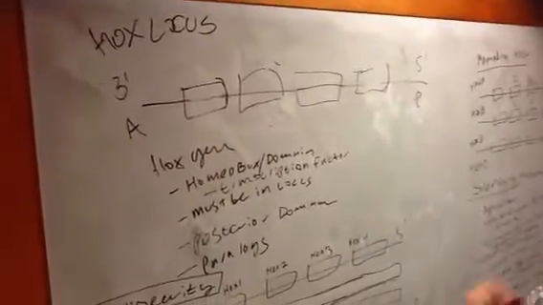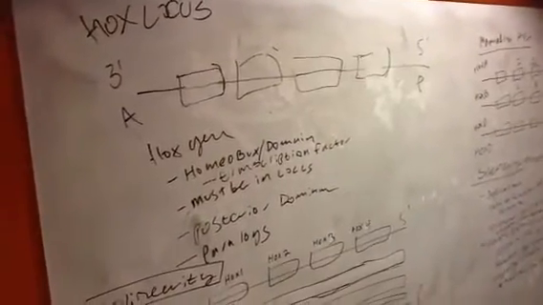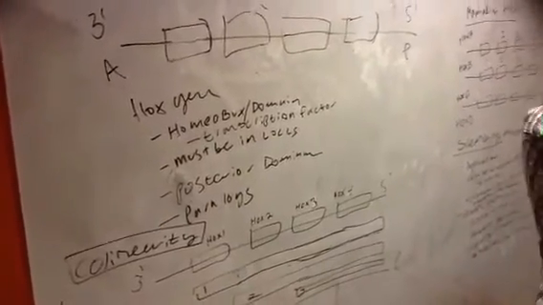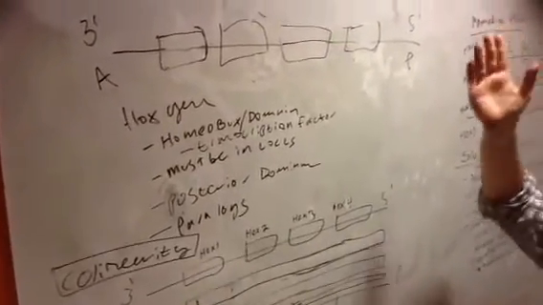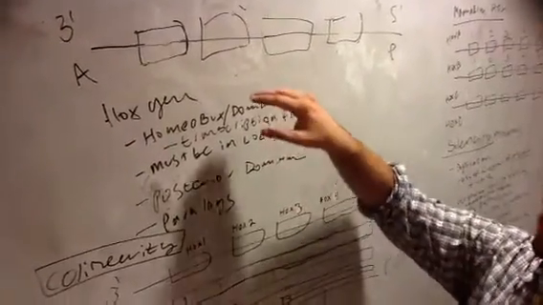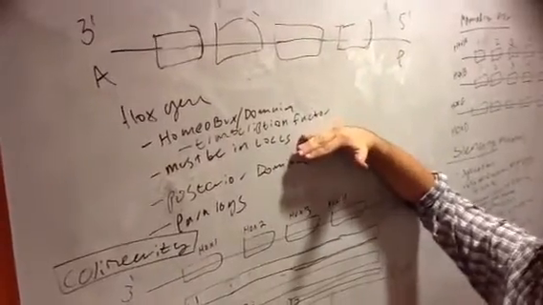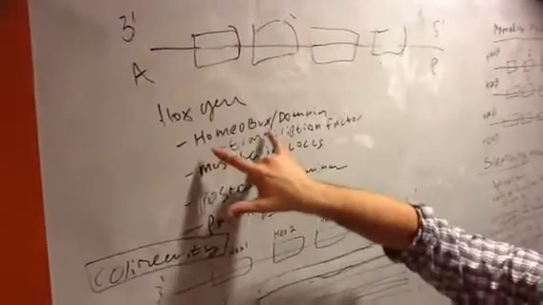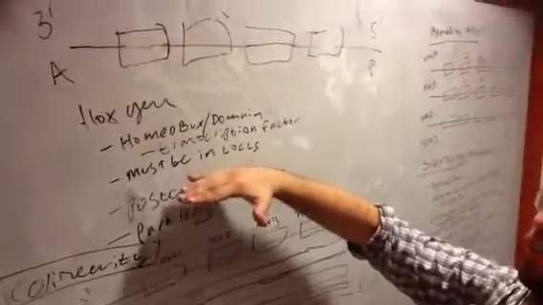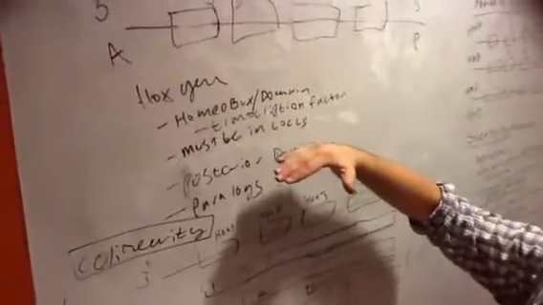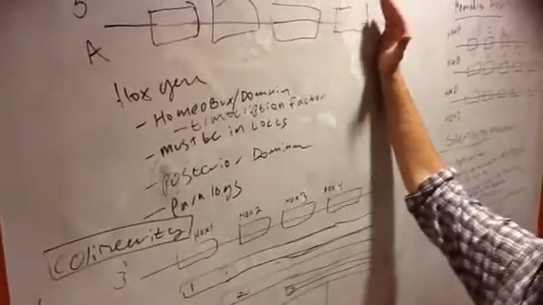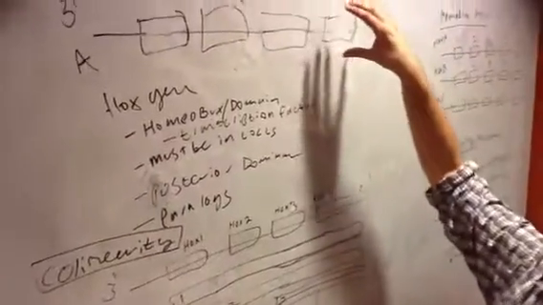So now we're going to talk about Hox genes. Hox genes are really important for development in organisms, and that's what we're going to talk about. A Hox gene is a transcription factor, and the reason it's a transcription factor is because it has a homeobox domain within the sequence. Another reason that it is a Hox gene is because it's located inside the Hox locus, which has a bunch of other Hox genes inside it.